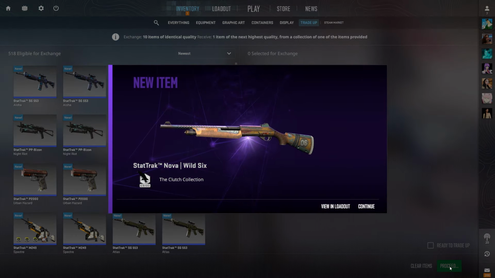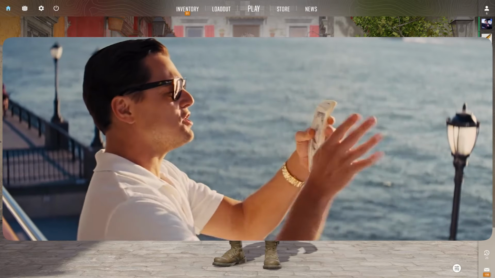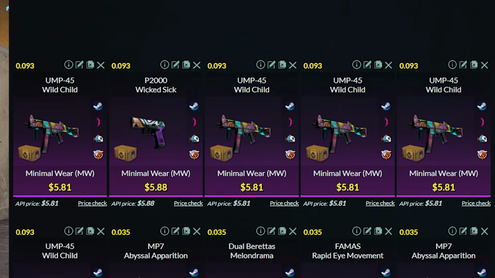Now to make this video a little bit more interesting and also to have a really nice thumbnail, we'll be doing one really risky and expensive trade-up, and we'll be going with this factory new M4A4 Temukau. And to trade up for it, we'll be using 6 minimal wear Revolution skins.